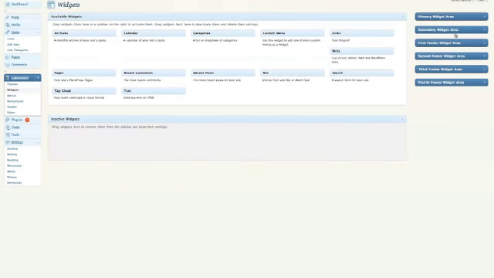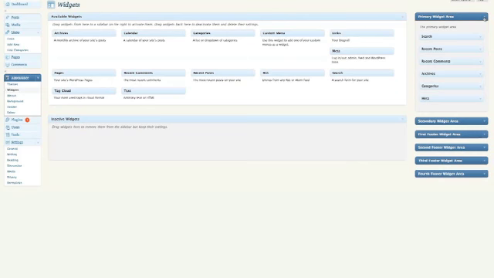So let's have a look here. The primary widget area is the one that's already installed, and these are the available widgets, and these are already installed, and it's a drag and drop method, which is really neat. If I don't want something in my sidebar, I can remove it simply by dragging it away and dropping it over this side, and that's removed that.